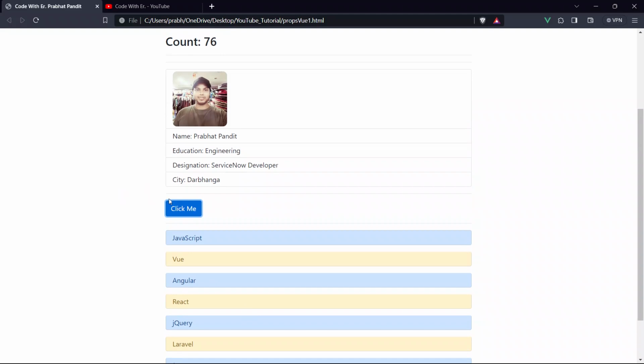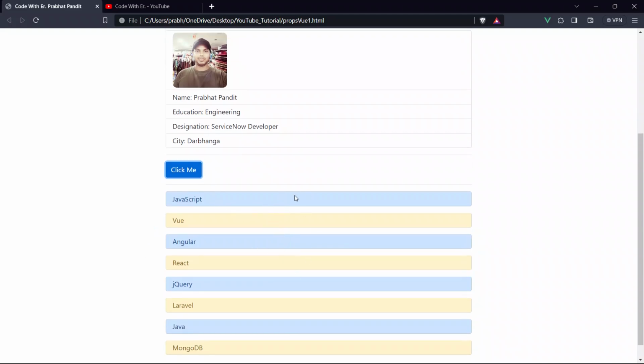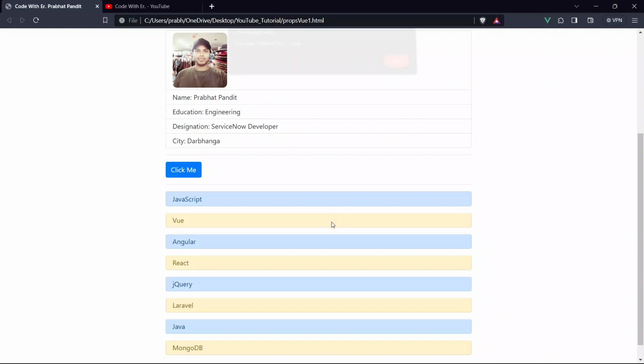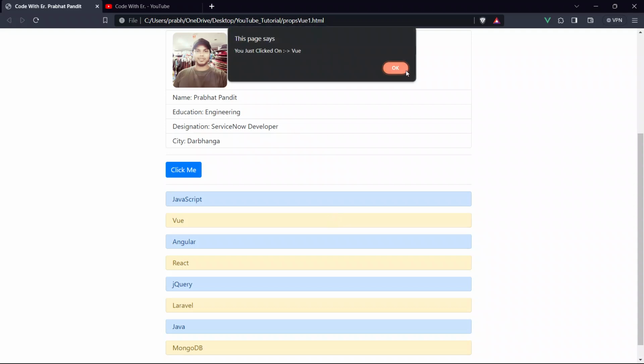Let me click again on the button. See, the count is being increased every time by 1. You can click on JavaScript, Vue, Angular, React, jQuery, Laravel, Java and MongoDB, and you will get the alert. Click on JavaScript, you just clicked on JavaScript. Click on Vue, you just clicked on Vue.